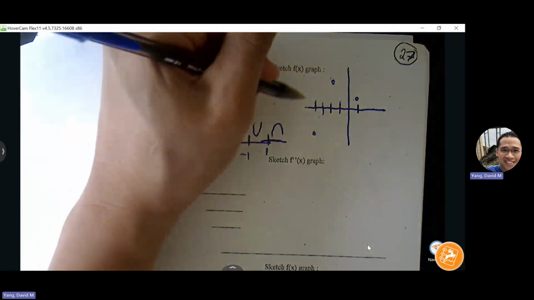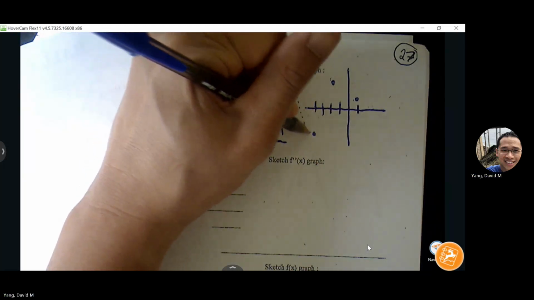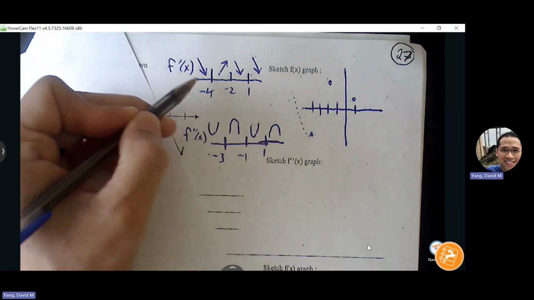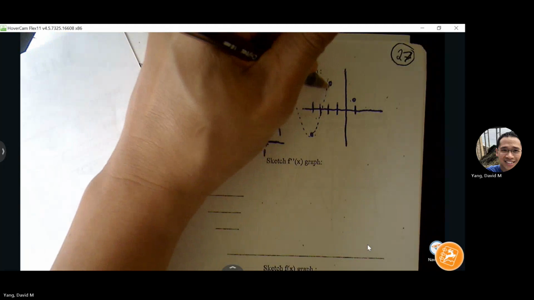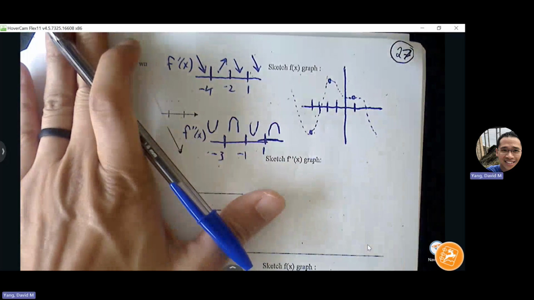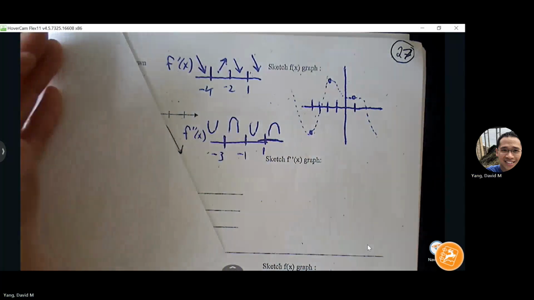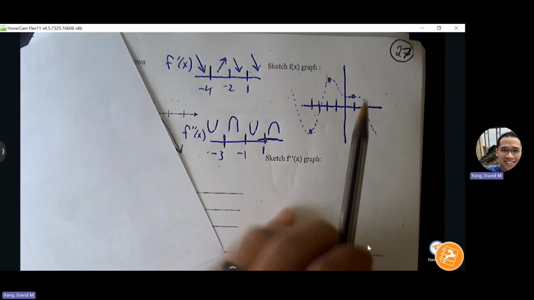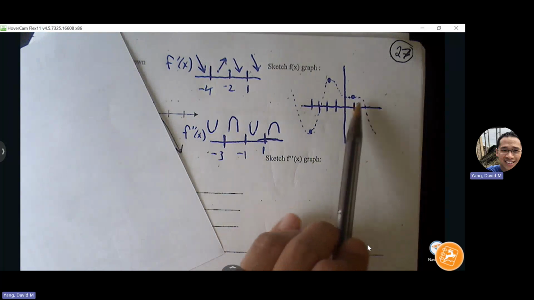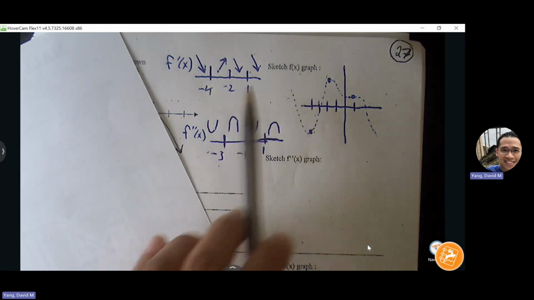Now, I want you to sketch the graph. We don't care about the curvature right now. We just want to sketch the graph based off the slope. So negative slope, positive slope, negative slope, negative slope. All the while, we're not looking at the f prime graph. Don't look at this anymore. It's going to be confusing. So you like horizontal right there? Yeah, I'm making a slope 0 here because we know at 1 there's a slope 0. But it's neither a max nor a min.